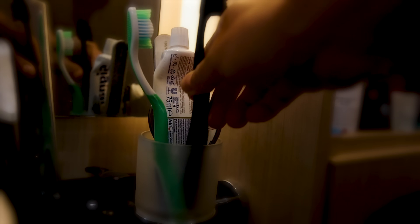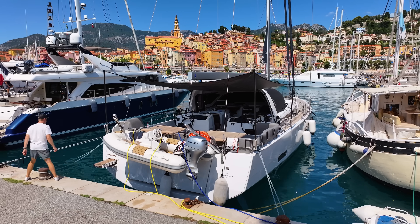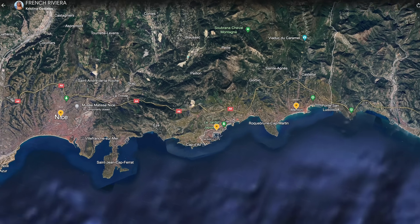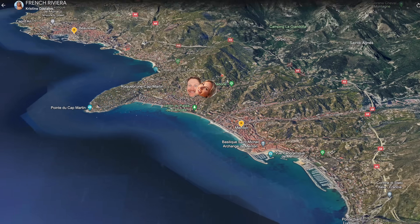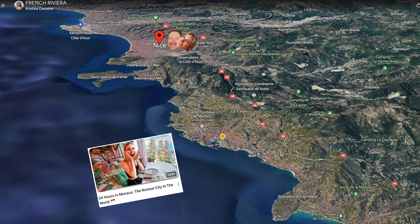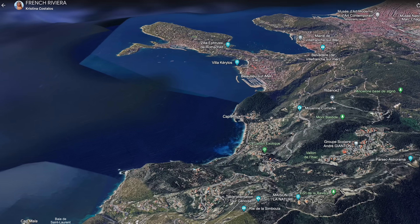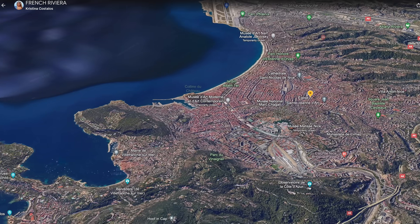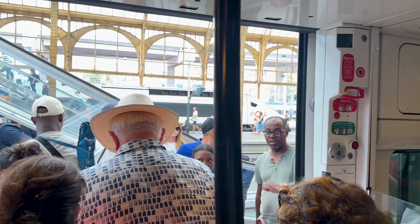We've decided to leave our boat in the marina in Menton so we can relax and enjoy the day knowing it's safe. For reference, Menton is around a half-hour train ride to Nice. On the way we'll be passing Monaco, which we explored in our last episode, and you may have also spotted Èze — that hidden little village I was telling you about earlier. We'll try and find that on the way back.